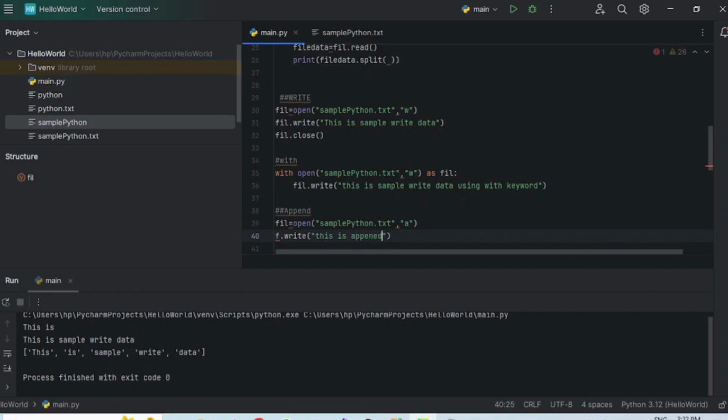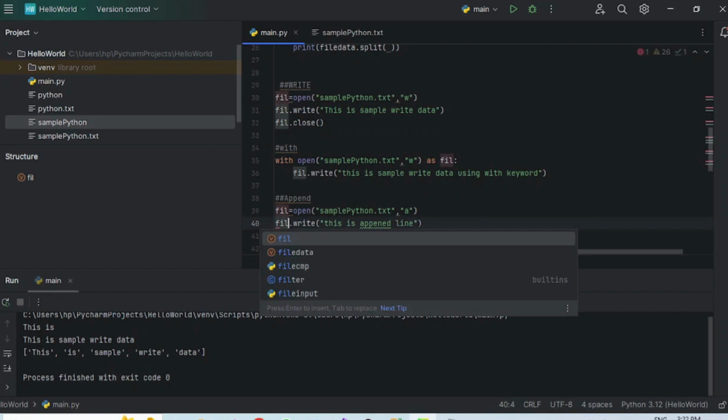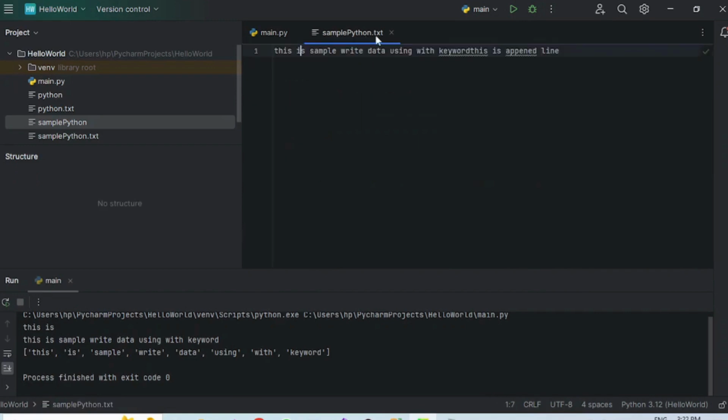Let's mention this is append line. Fill is the variable here, and let's remove the memory here, and you can see there is no error. Go back to the sample. See here, this is append line.